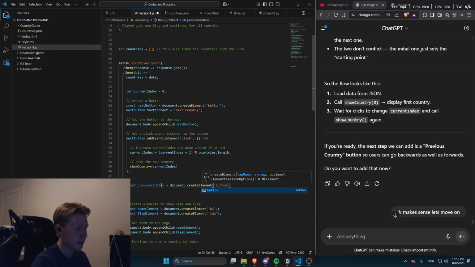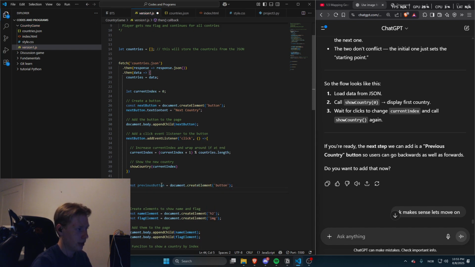We're doing the exact same thing. And then we are also adding a name to the button, which is next button dot text content equals previous country. Make it all nice and clear.